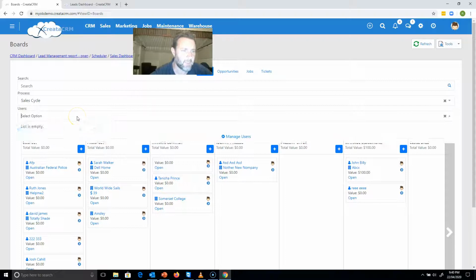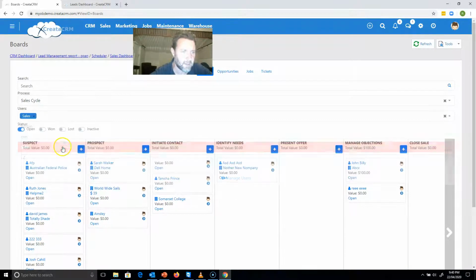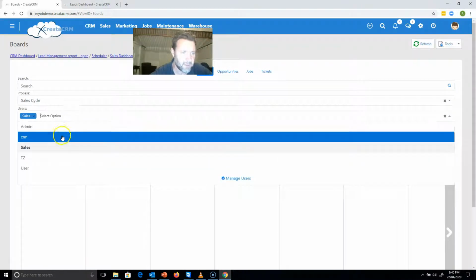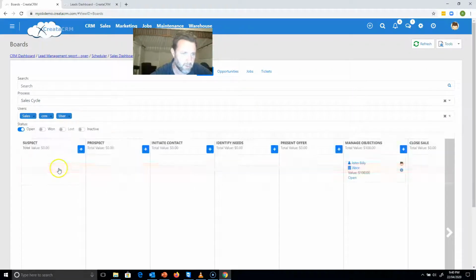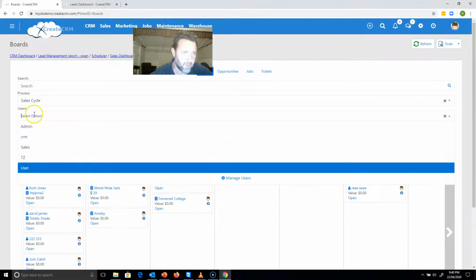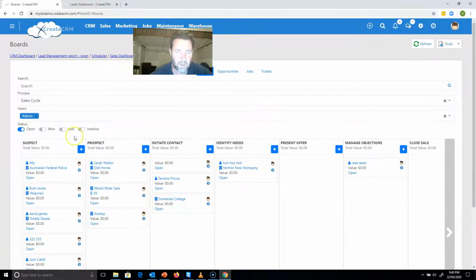You've got other things where you can select just users, so I can just look at salesperson, CRM person, and user person, or I can just look at the admin person here. So you can narrow down the sales users in here really quickly as well.